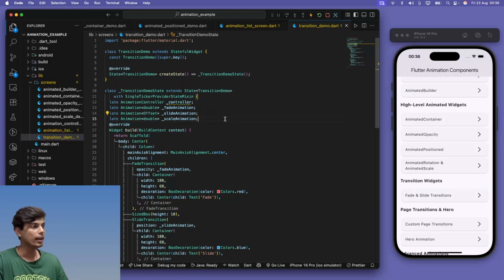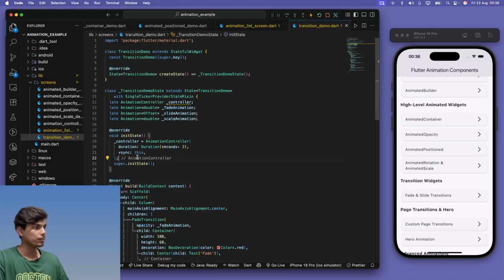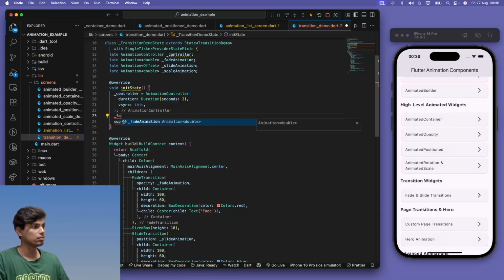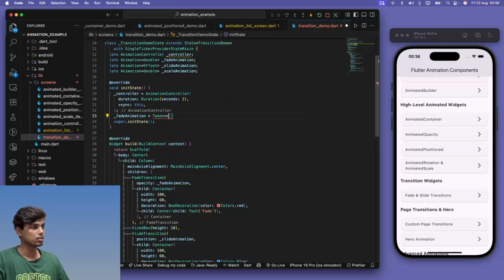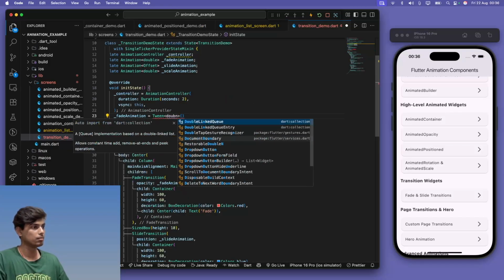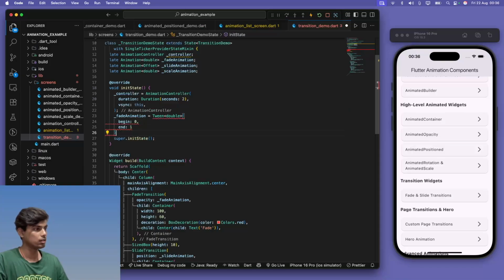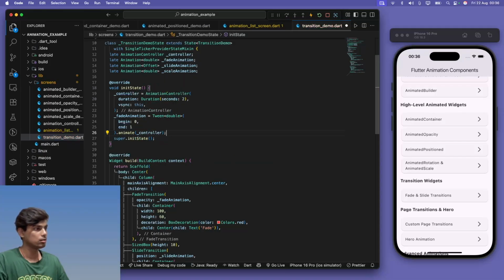Now what we want to do is initialize our controllers. So this will be controller, and now fade animation will be Tween double, 0 and 1 dot animate controller.